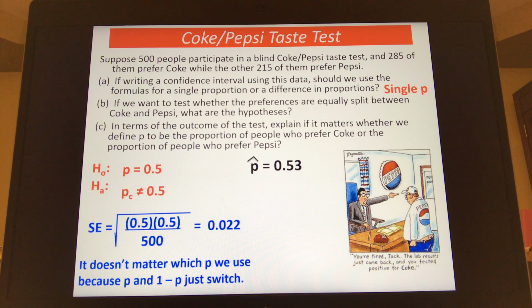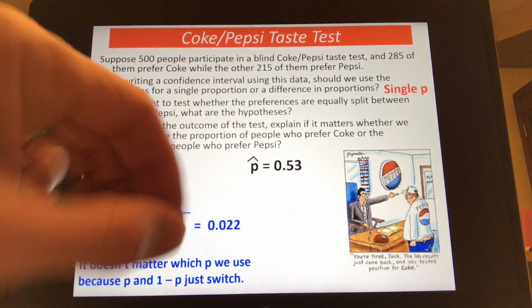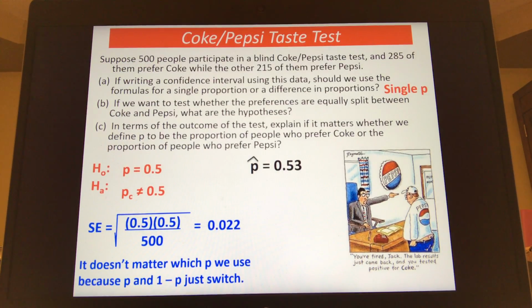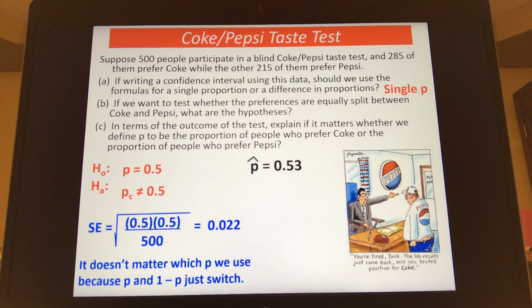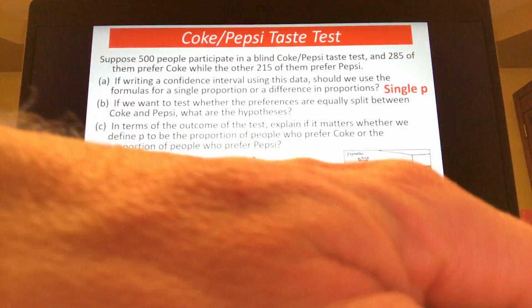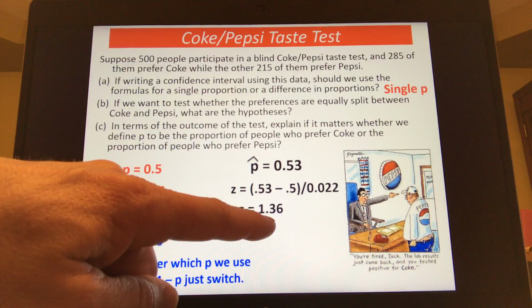So hopefully you ran the test. If you didn't, again, I'd suggest you pause this. A little practice for running a hypothesis test. We want to see how far this is away from the null relative to the spread, the standard error, of that distribution. So this is only 3% away, or 0.03 away. That's not that far. And we want that 0.03 relative to how spread out the data would be to get me a z value, a z statistic. I think if I do my calculations correct on here, it's between 1 and 2 standard deviations or z statistics away. I think it's 1.36. And if you remember from the last section, this is where we look this up in the table to find a p-value.